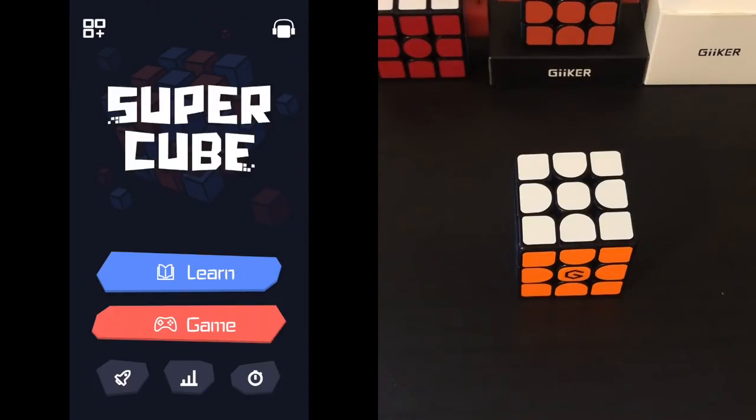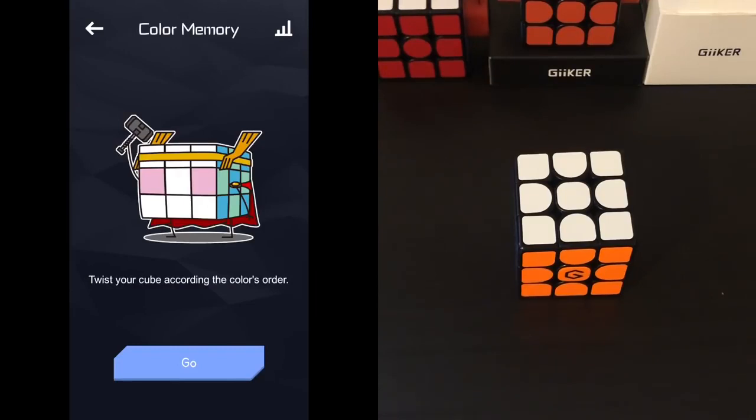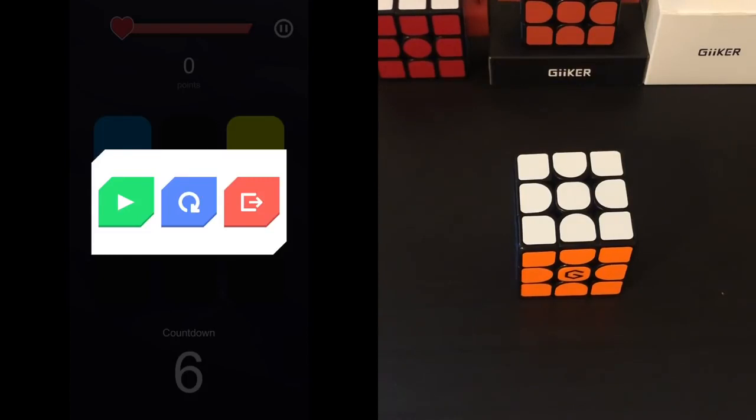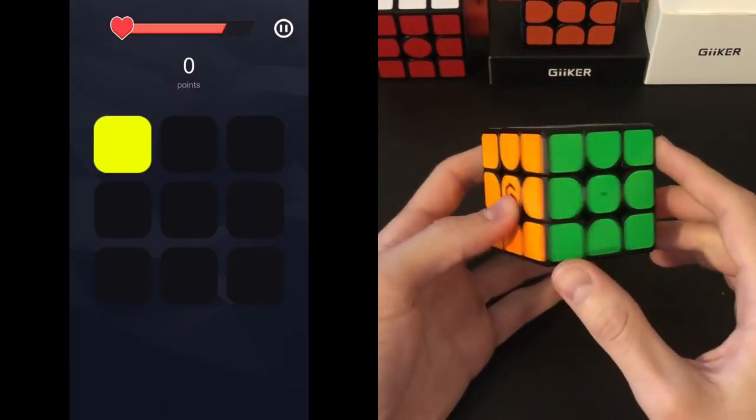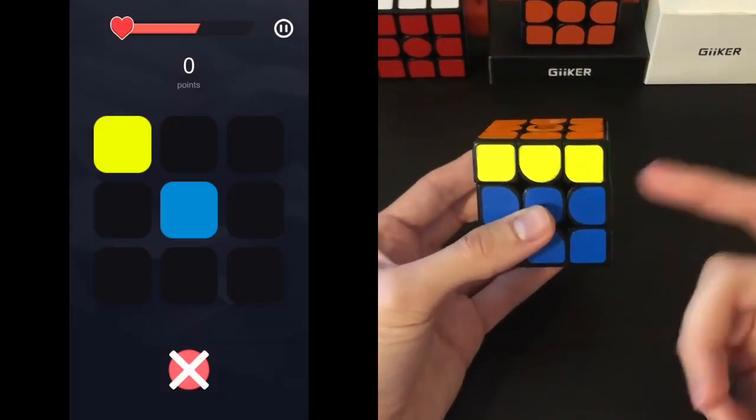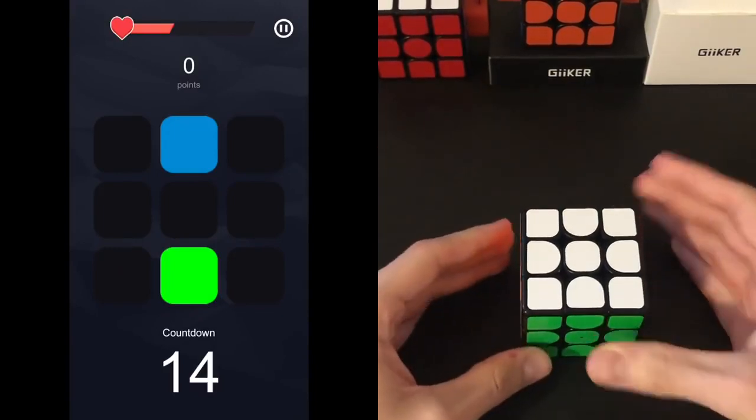Moving on to the games tab, we have a few different games, some new and some old. First we have color memory. Now this game, for the life of me, cannot figure out how to actually play it. It says twist your cube according the color's order. And so it just pops up these colors and it doesn't really tell you what to do. There's a countdown and then after that countdown, not exactly sure what happens. You can pause and leave the game or reset that level and play it again. But once the countdown starts, I'm really unsure on what to actually do. And so here if it wants me to put a yellow on the blue face, I do the turn and I don't know what it wants. So I'm not exactly sure. If you guys can figure it out or if you have this for yourself, let me know down in the comments.